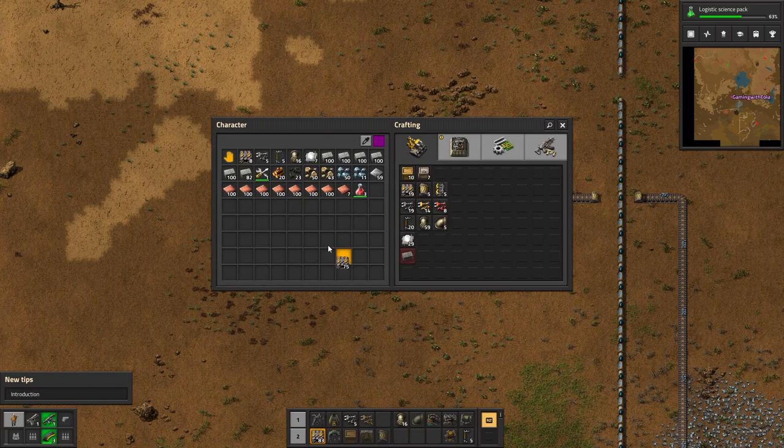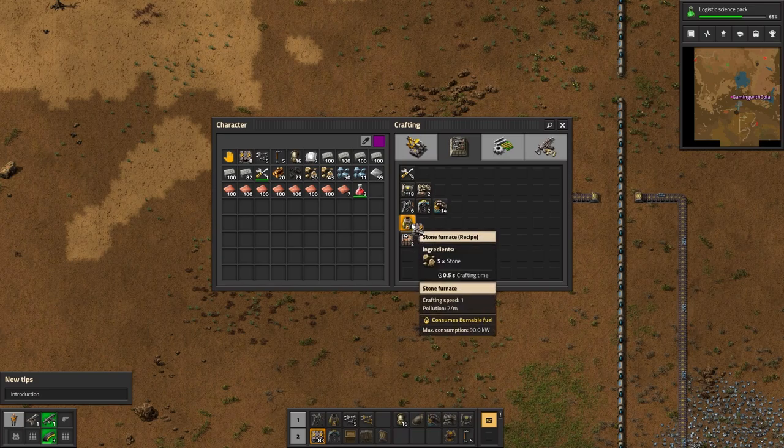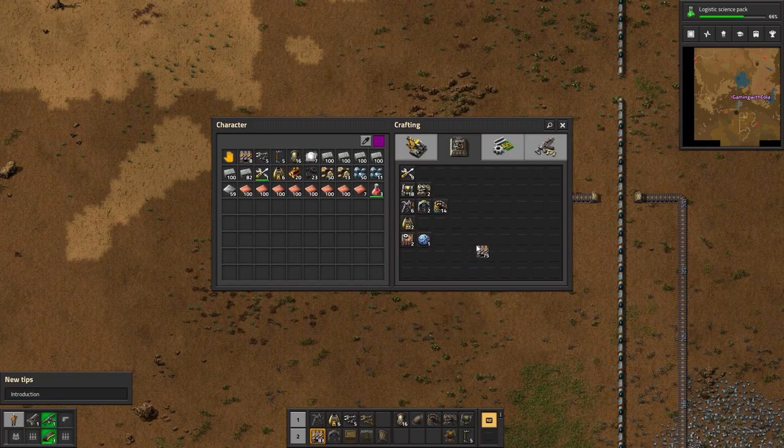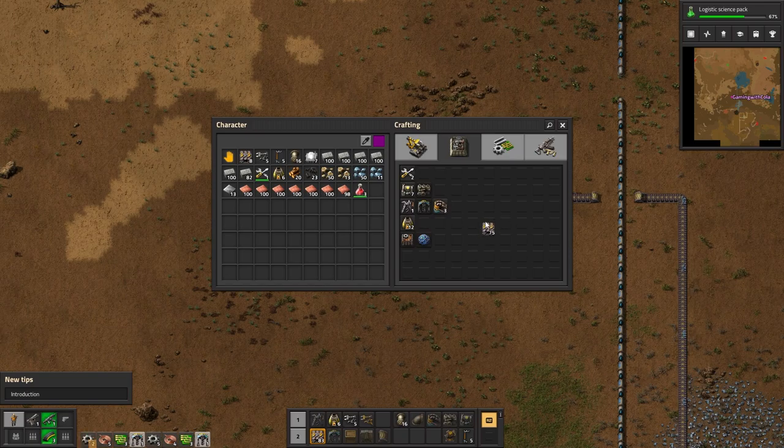Right, so we currently need furnaces. So 1, 2, 3, 4, 5, 6. Do 6 furnaces. And we need 2 more of those.